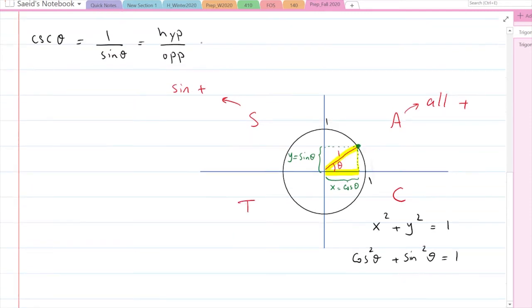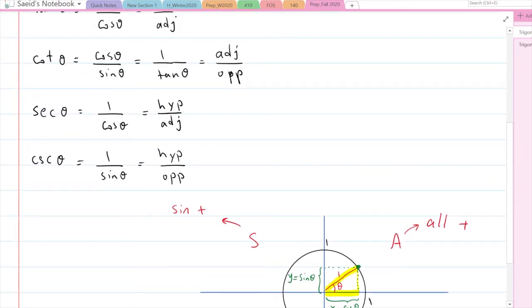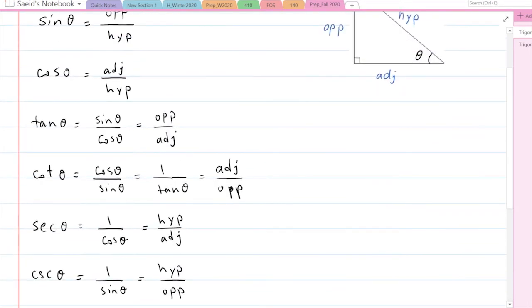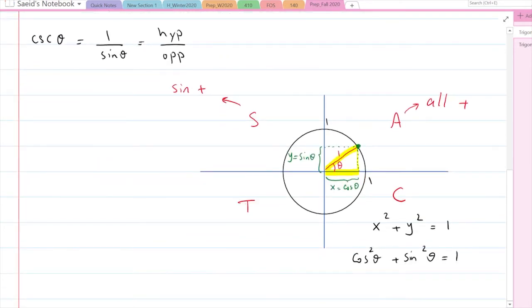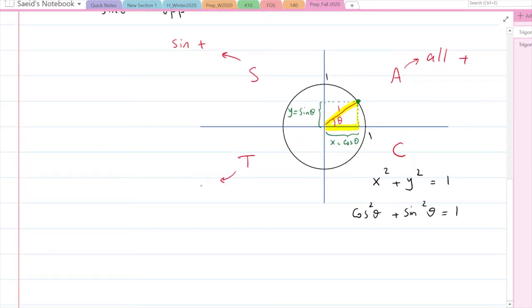And of course, when sine is positive, you see that cosecant is also positive. When I say the other ones, I'm talking about these four. These are the primary trigonometric ratios. In the third quadrant, tan is positive, and obviously cotan is also positive, right? Because cotan is 1 over tan. And in the fourth quadrant, it's only cosine that is positive. So you can remember this CAST rule, and that will tell you the sign of trigonometric ratios in each quadrant.